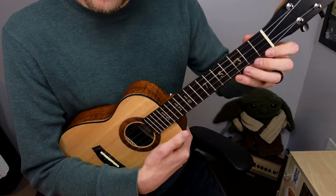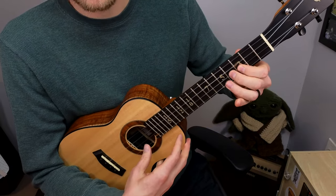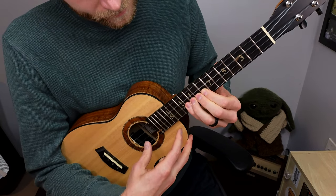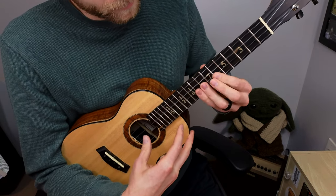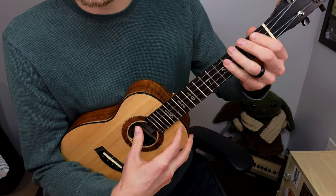And then from there, after you do it with your A string, you do it with your E string. Back down. So on and so forth with your C string, and then with your G string, and that's a big ask when you first learn this. It's okay to maybe just do it on one string per warm-up routine. And as you build comfort with it, you can eventually move to all four strings.